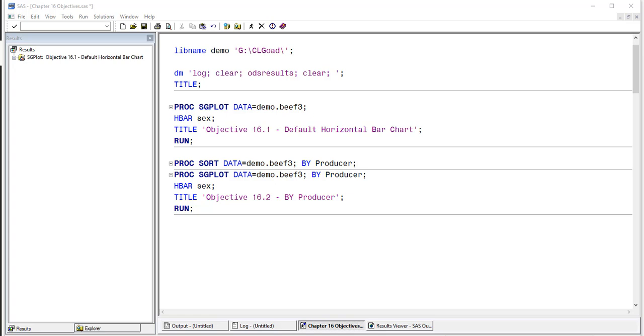In objective 16.2, we want to construct a horizontal frequency bar chart for the categorical variable sex for each producer. So we can sort the data first by producer, and then run sgplot by producer, and I'm going to end up with a horizontal bar chart for each producer.